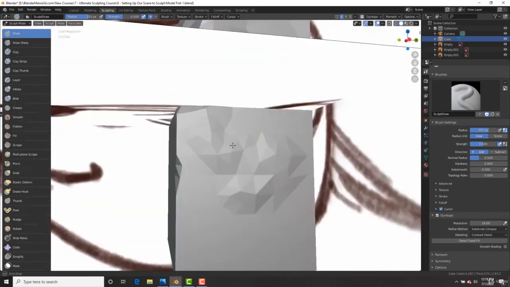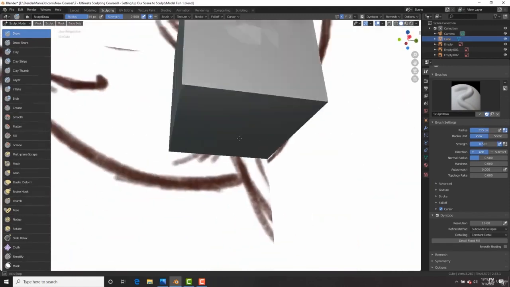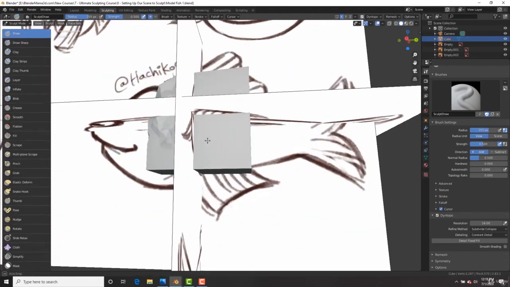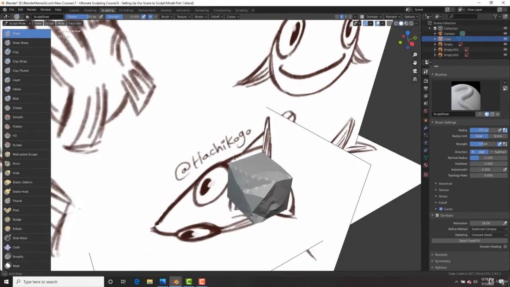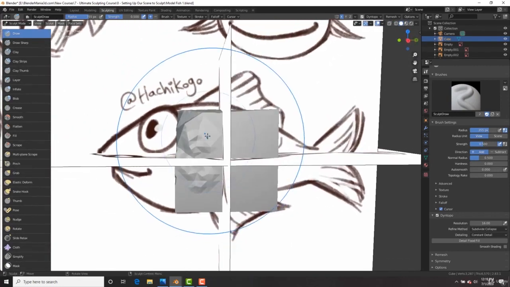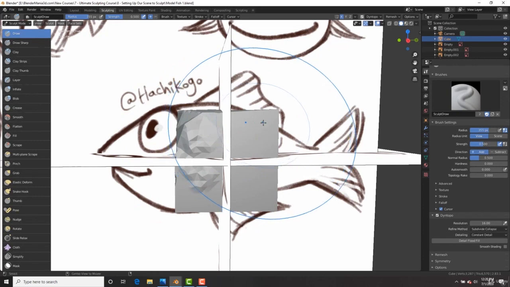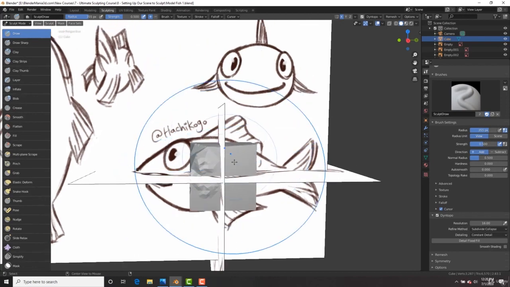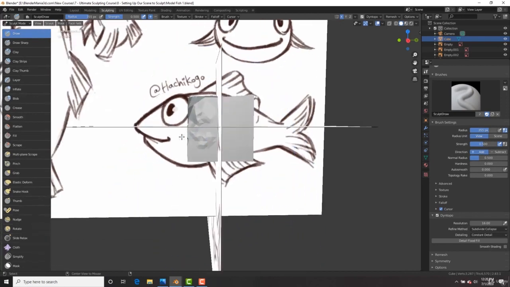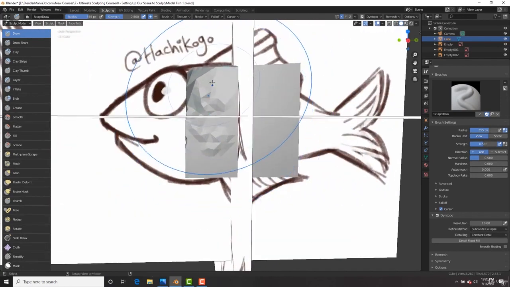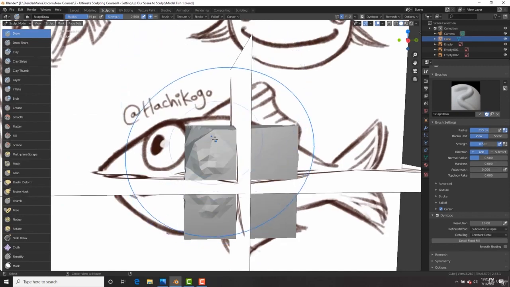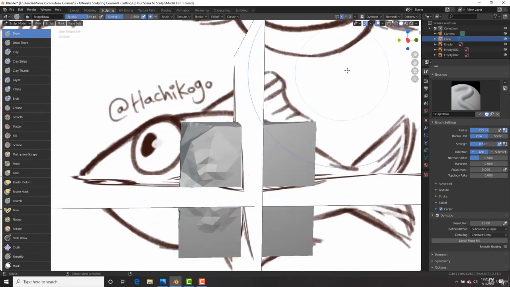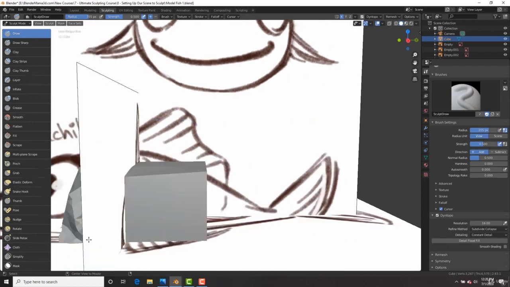And by the way, if right now when I'm moving around it's not rotating around the cube and the view is kind of messed up, to recenter your view you can hit Alt middle mouse button, and that will refocus your position of your 3D viewport and layout. So again, Alt middle mouse button will refocus you wherever you click the middle mouse button.